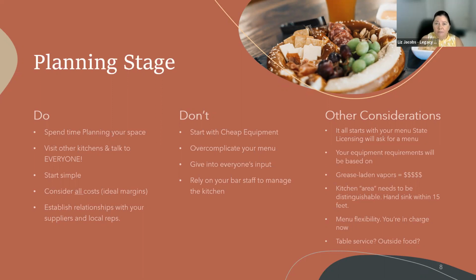Test batching new menu items, food loss is going to affect your overall costs as well. Measuring out and weighing as you're making the foods obviously will help you control your food costs as well. And then how will you ensure that your staff is using the same measurements every single time that they're preparing a dish? So factor in a little bit of loss, because that's going to be inevitable, and include things like wrong orders, comps, and time, because time is a cost. And that includes things like prep time, cleaning up afterwards, and things like that.